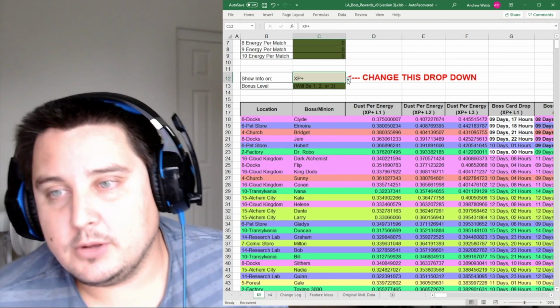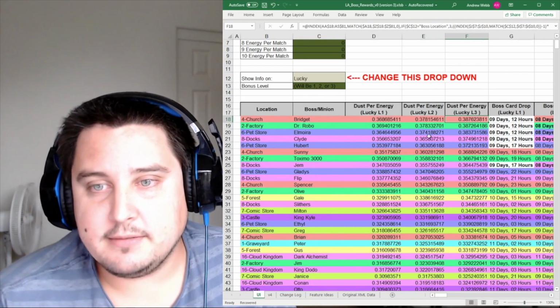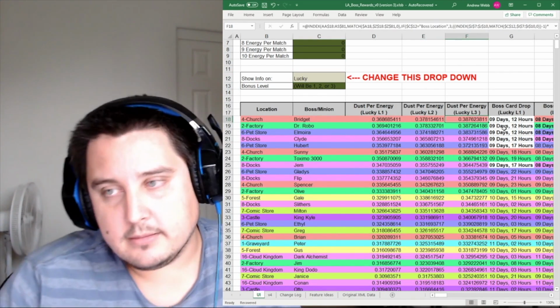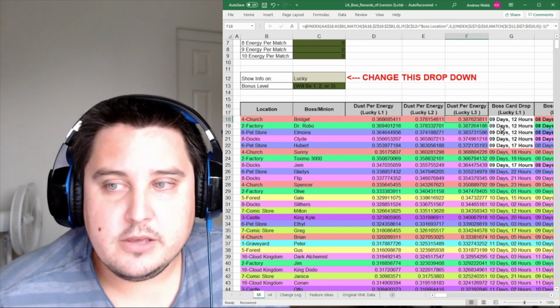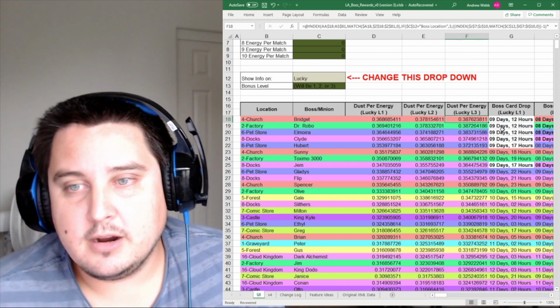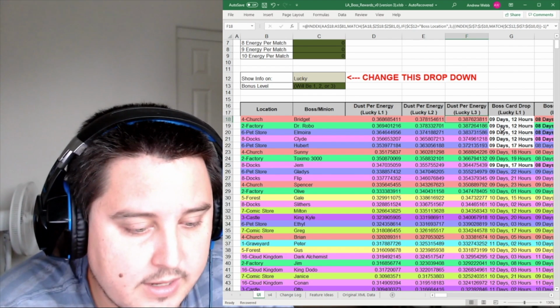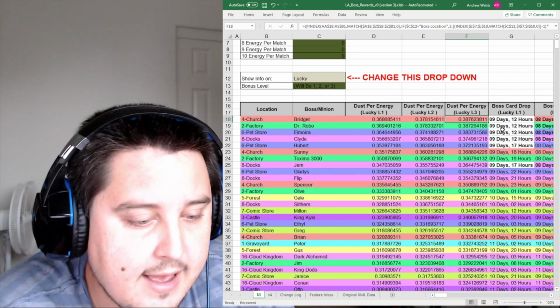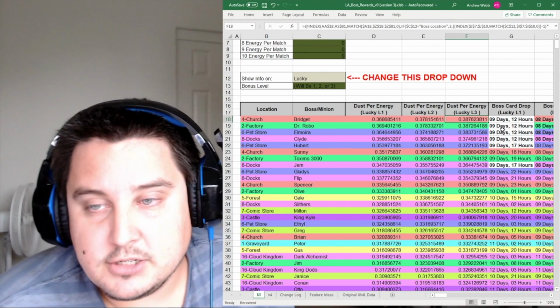I'll show you Lucky real quick. Lucky's best if you're wanting to get cards, but you can see it's not as efficient as XP plus. The best boss to farm using Lucky 3 is going to be Bridget. You get 0.38 dust per energy with her, and again she is 5 energy, so let's do that math real quick. 0.3876 times 5, you get basically 2 dust per battle against her.